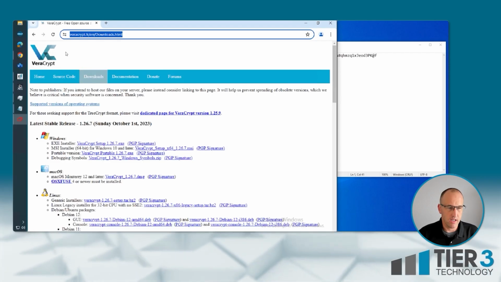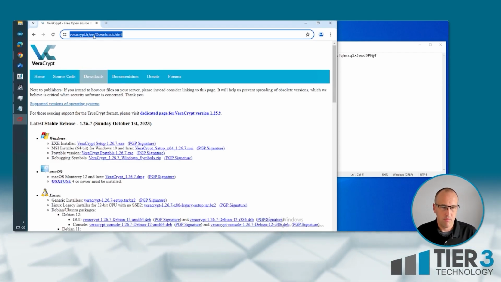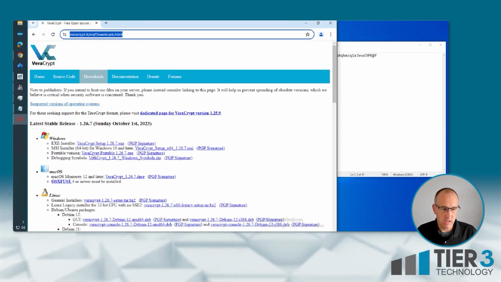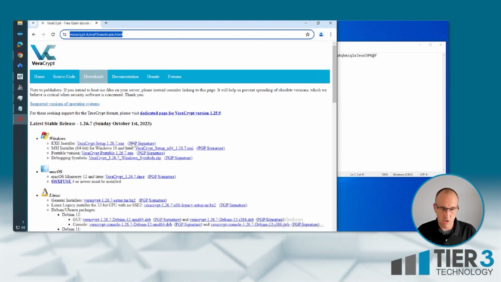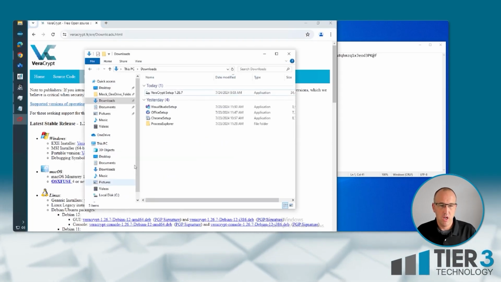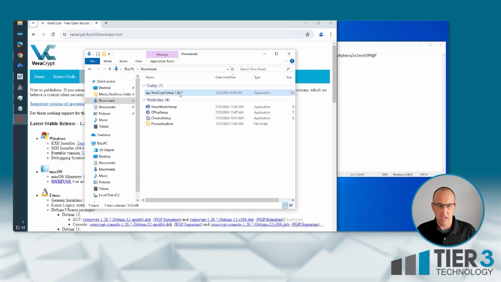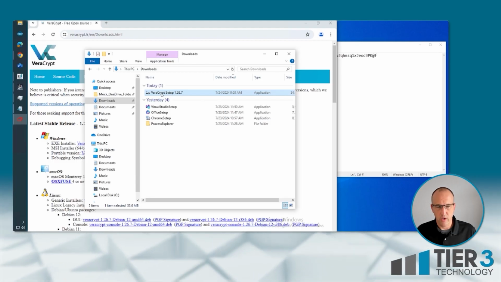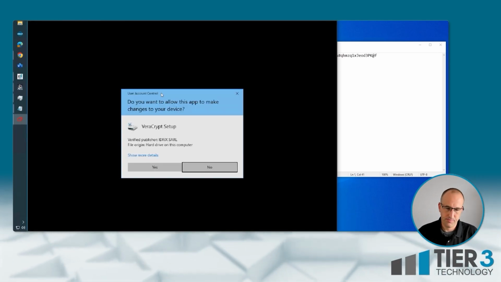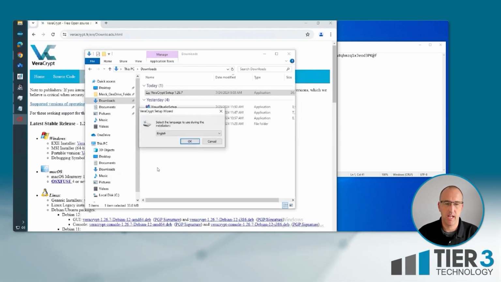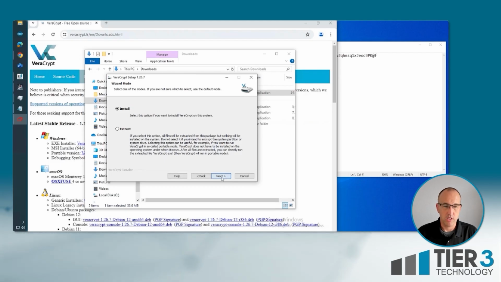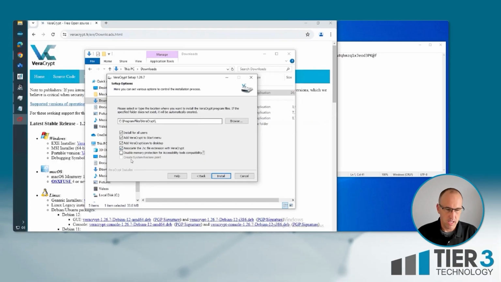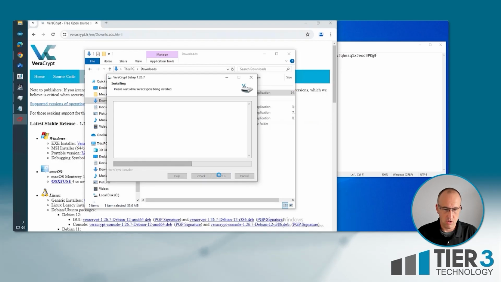VeraCrypt.fr/en/downloads.html. That'll land on this VeraCrypt website, VeraCrypt.fr. Go to downloads. You're going to click on this VeraCrypt setup, the current installer, and that'll download. When that downloads, you're going to just start running this. So we're going to do VeraCrypt setup. Now, this setup is not overly difficult, so we're going to hit next, and we're going to agree to the terms. We're going to install. This is fine. So pretty much just next all the way through this.